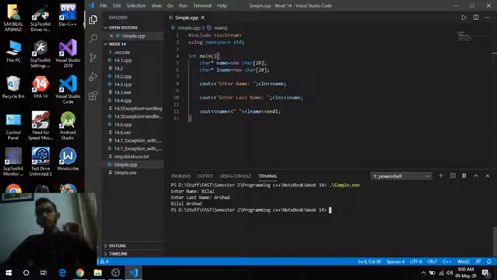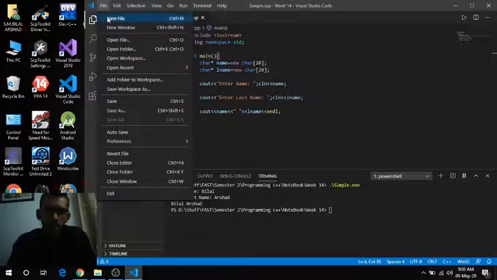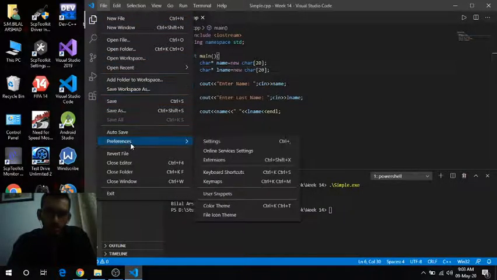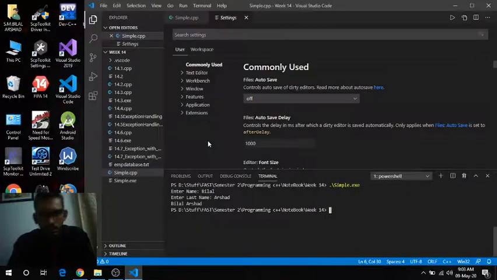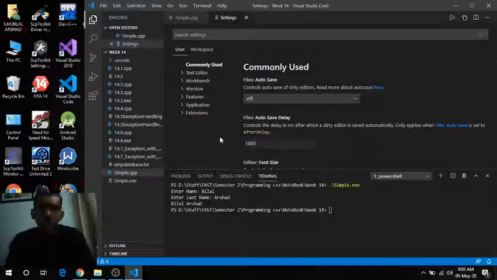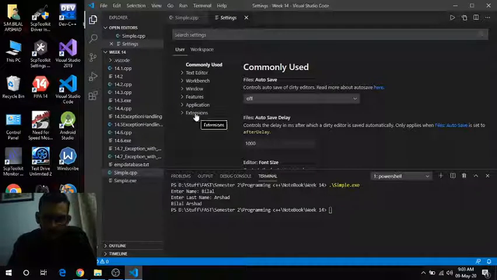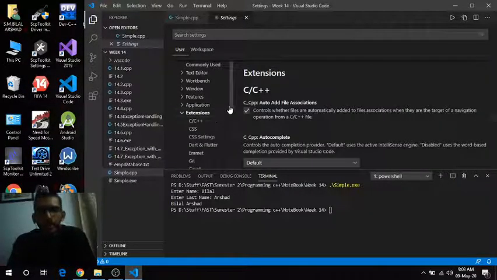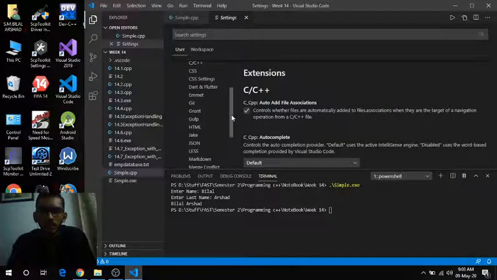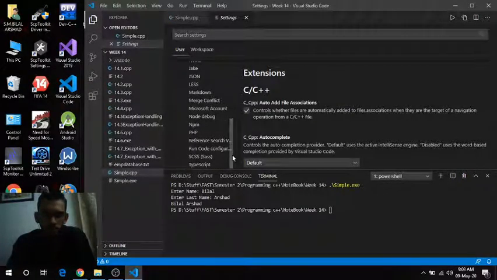In order to do that, you have to go into file, which is on the top left corner, click on it, go to preferences, click on settings, and after opening settings, you want to click on extensions on the bottom. Then scroll down to the bottom, and you will see code runner configuration right over here.